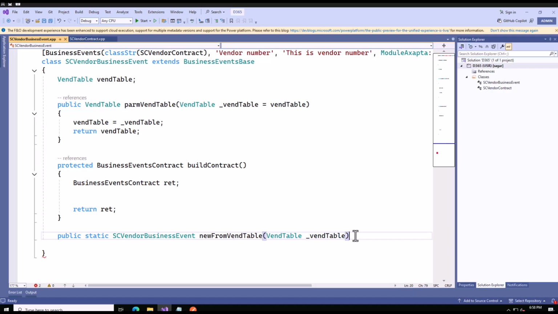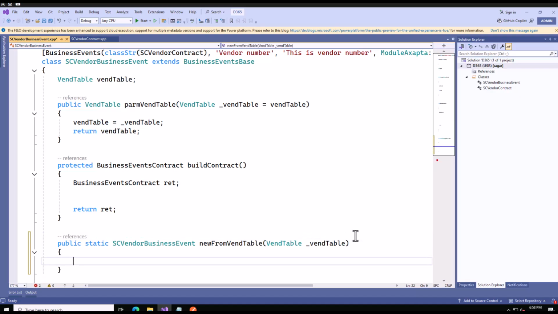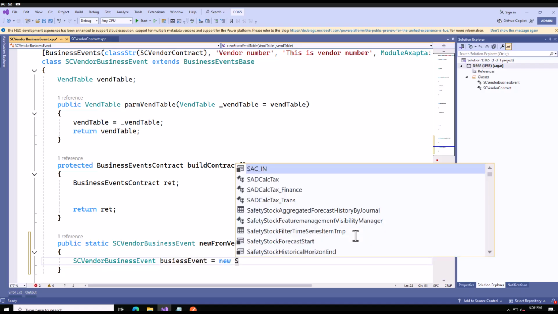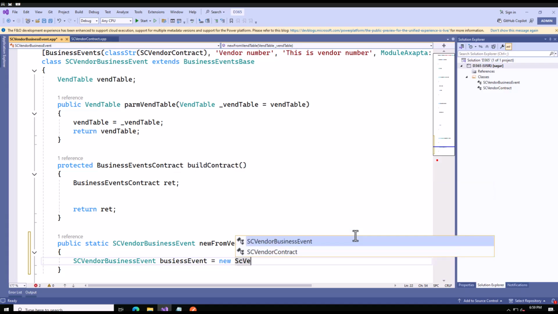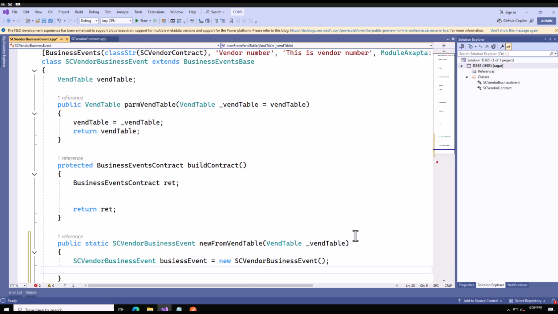Okay, now I will create an object first of this class. I will say SC vendor business event. I will create my object name as business event equals to new SC vendor business event, and then I need to call this param method for my business event.